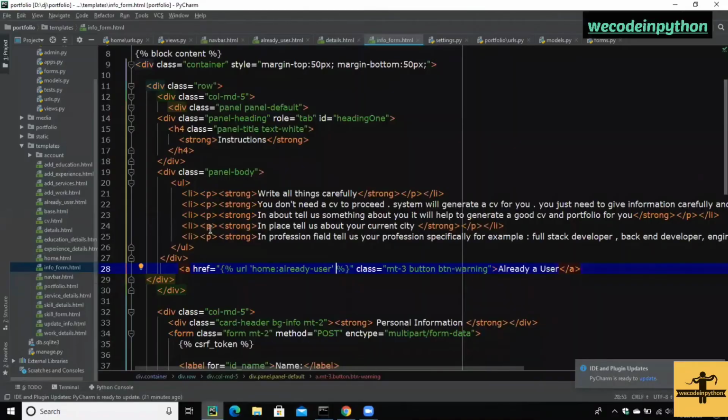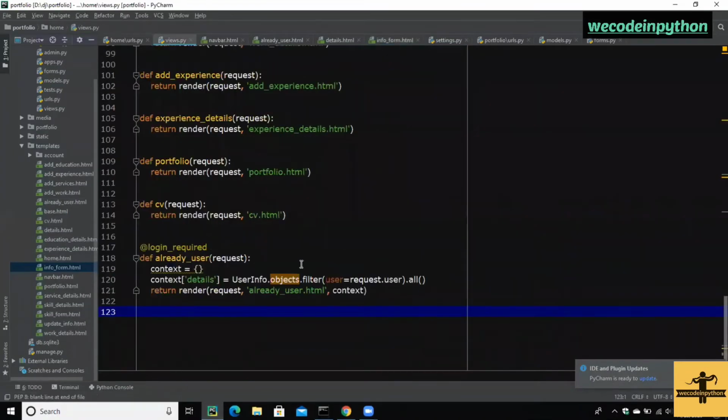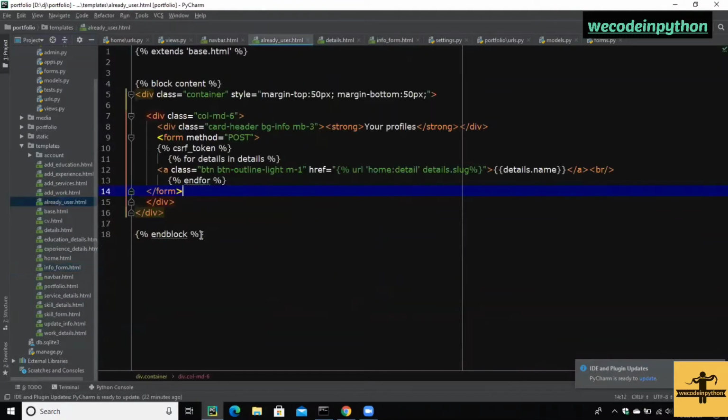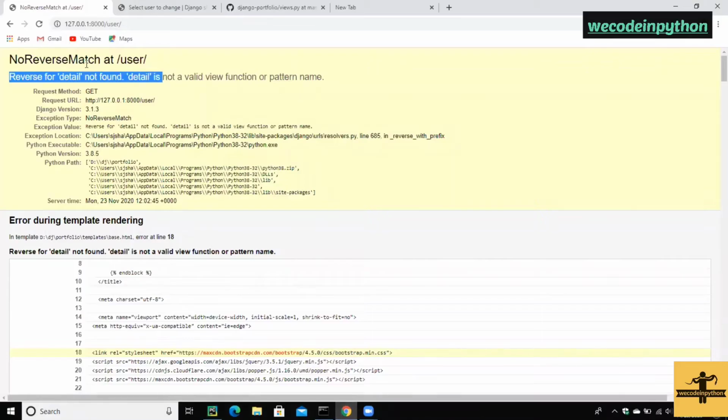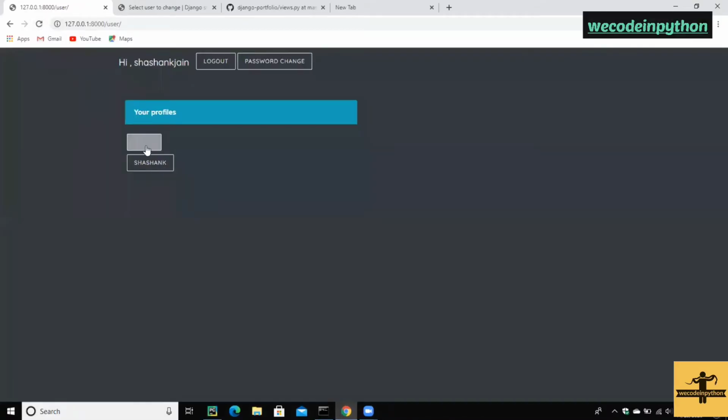Okay, so what have we done wrong here? On this page already_user.html, we have this user and details. Now I think it should work fine. So now you can see here we have two profiles that we have created.